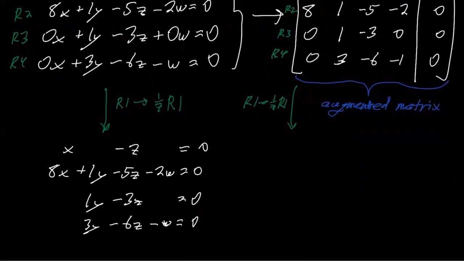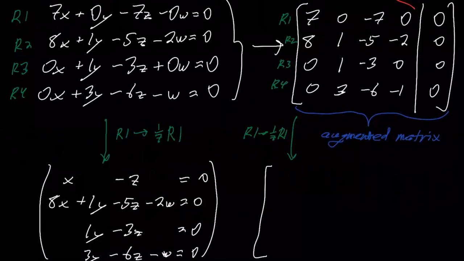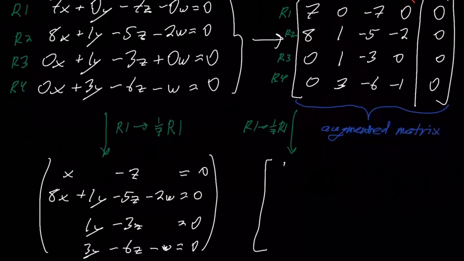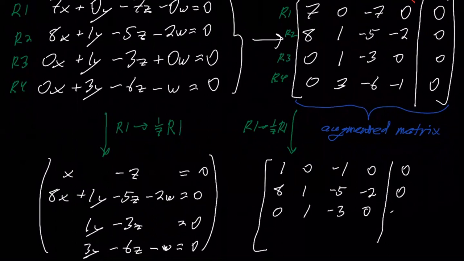Okay, and then that changes the matrix. This is a system of equations here, but if we want to compare to the matrix that we have, we basically turn the 7s in the first row into 1s. So we get 1, 0, minus 1, 0, 8, 1, minus 5, minus 2, and so on. You can speed up the video. You can change the video to 1.5 times or 2 times if you want at this point. But I like to go slow and show everything so you can go through this as slow or as quickly as you want.